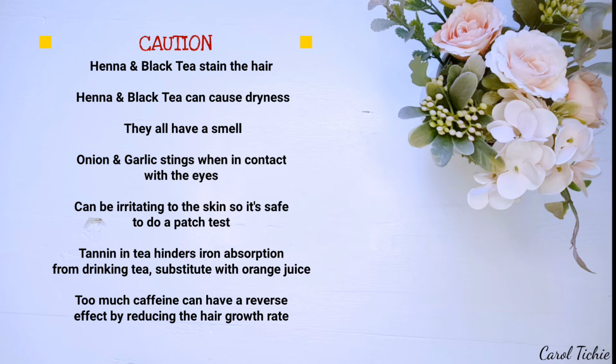They all have a potential of being irritating to the skin, so it's safe to do a patch test. You can do this behind your ear or on your inner arm. Make sure to do them separately so that you can find out which one you are allergic to.